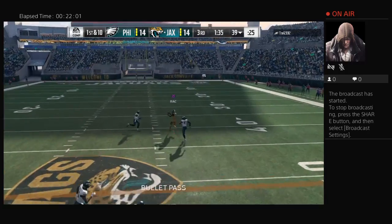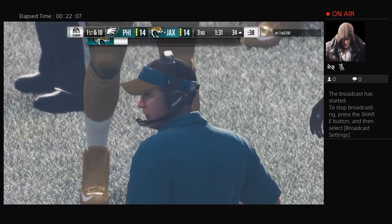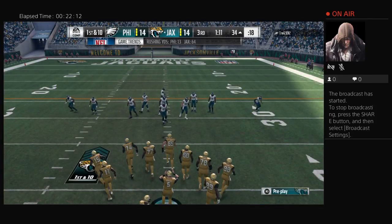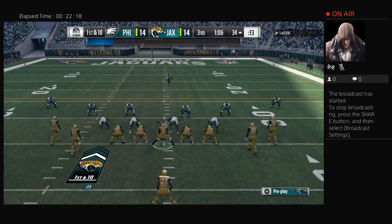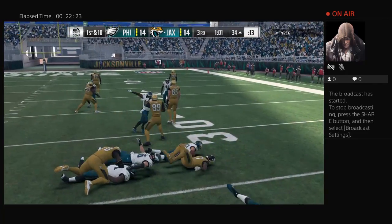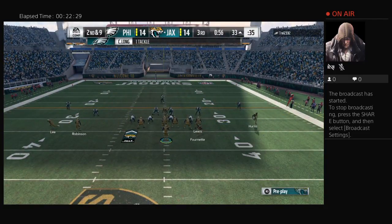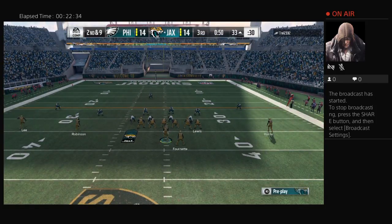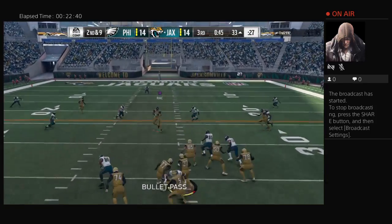On 1st down, Bortles. Over the middle, the connection to Hurns. And he's going to get this all the way down inside the 35. A very solid gain of 27. A handoff to Fournette. And a short gain down to about the 33. Just a yard on the 1st down carry, so it's 2nd and 9. This is what happens sometimes when you abandon the running game. It's hard to get back to it because once guys get out of that mentality of firing out and hitting people, it's hard to get them started again occasionally.